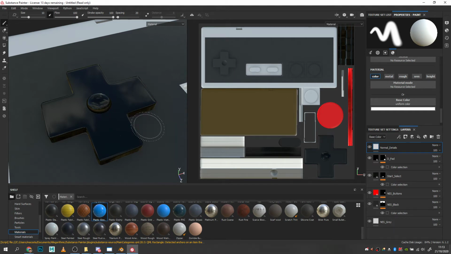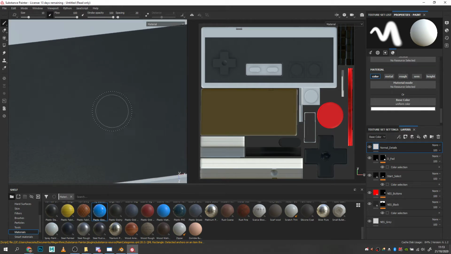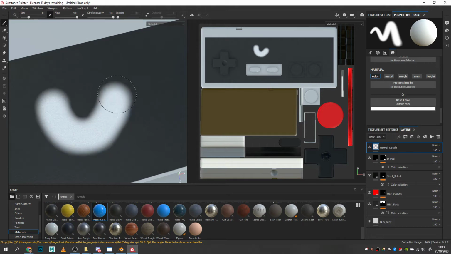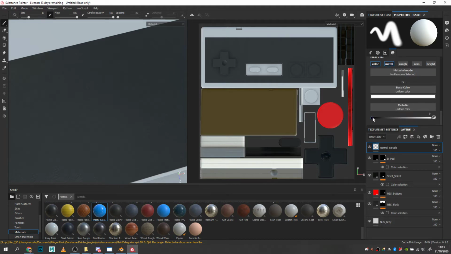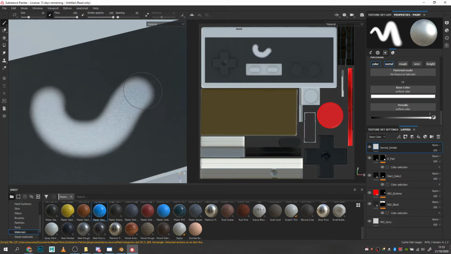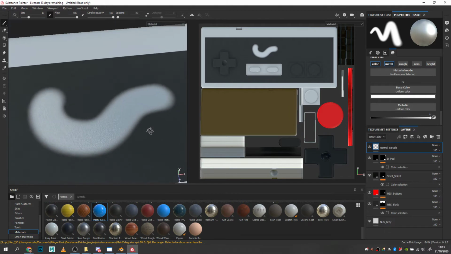So let me give you an example. If I was to draw, let's move over here for a second just so we can have a look at what's going on. So if I drew a little squiggly line here, that's drawing white paint and just colour. Okay. So if I undo that and I say I want it to draw metalness and I want it to be really metally and white. Then I draw again. That's now drawing a metal white on there. Okay, so you've got a bit more of a shine to it.